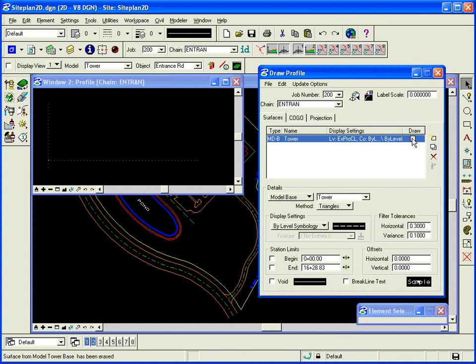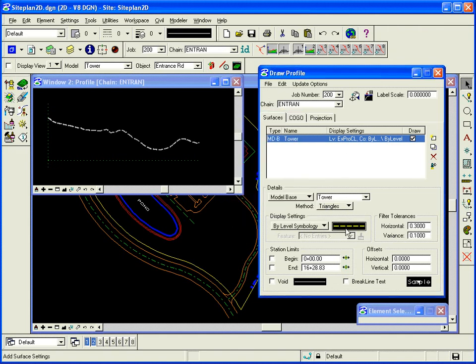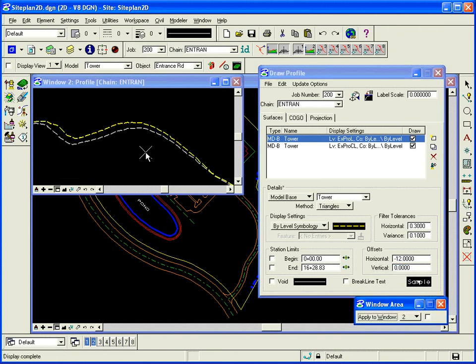And you can not have it draw or have it draw, so you could build a list of several items here. Some can be drawn and some not. For example, I could change this to, let's say, existing ground left, and I could say let's get the existing ground minus 12 feet to the left, and then add that, and you would see it plot a yellow line 12 feet to the left.